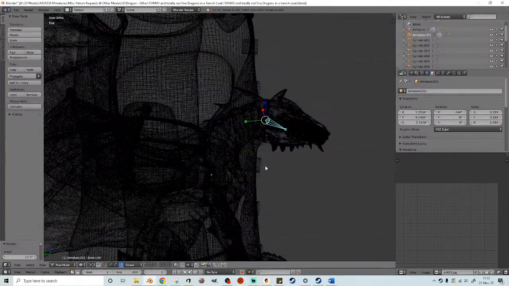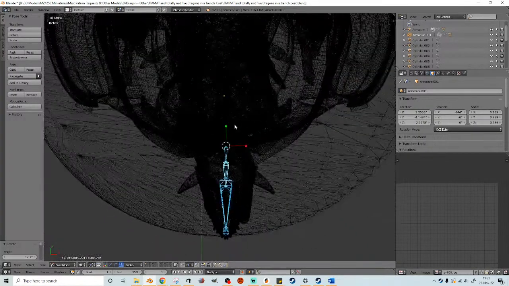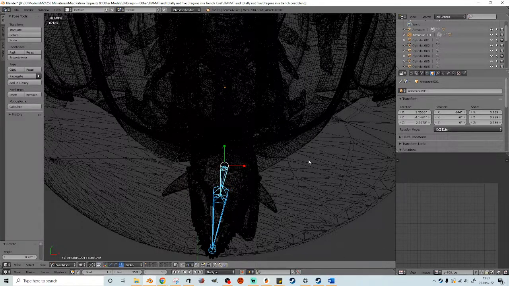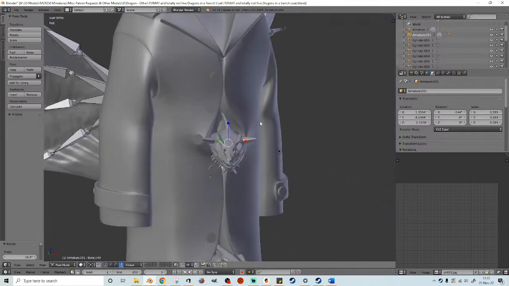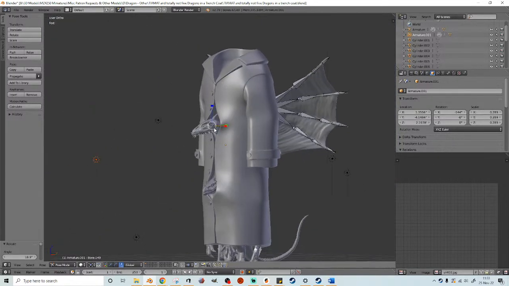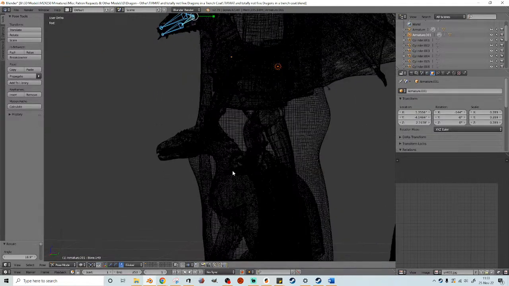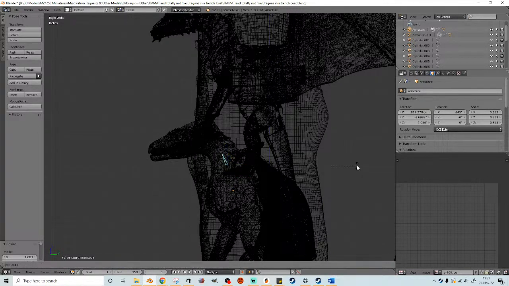Who's a baby? He's a baby. This is so dumb, but so cute. I love it already. Something about baby dragons, man. Just makes everything better.